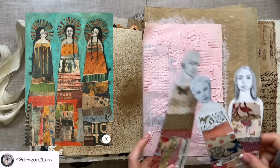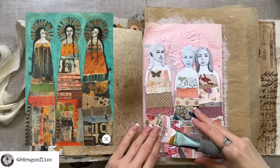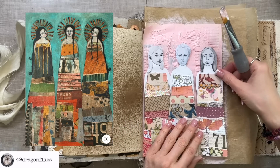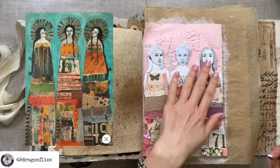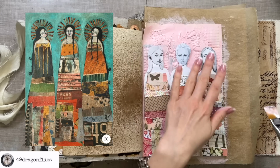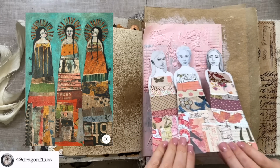I dried that quickly and I just want to see how much these are actually covering up. And I see that actually they're covering up this whole bottom part, so I don't need to worry about that. I need to focus on this part right here. So I want to definitely get rid of all of that dark background.